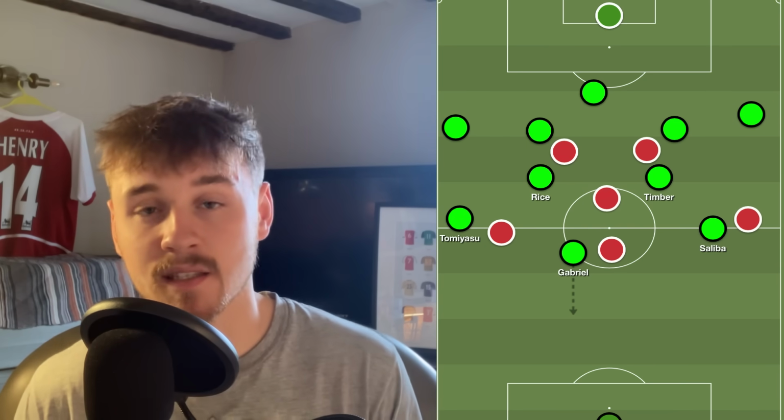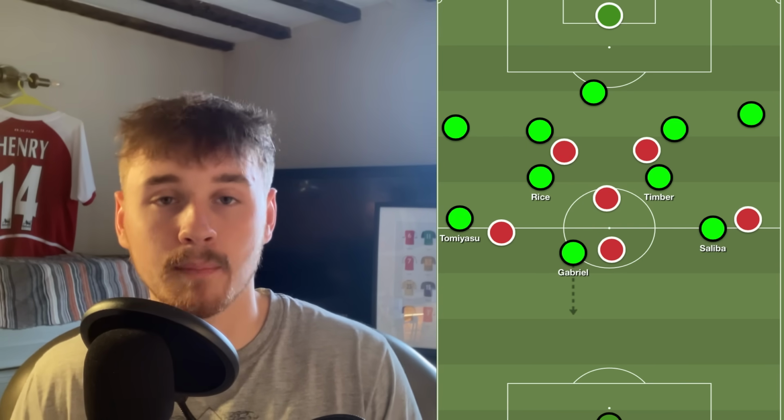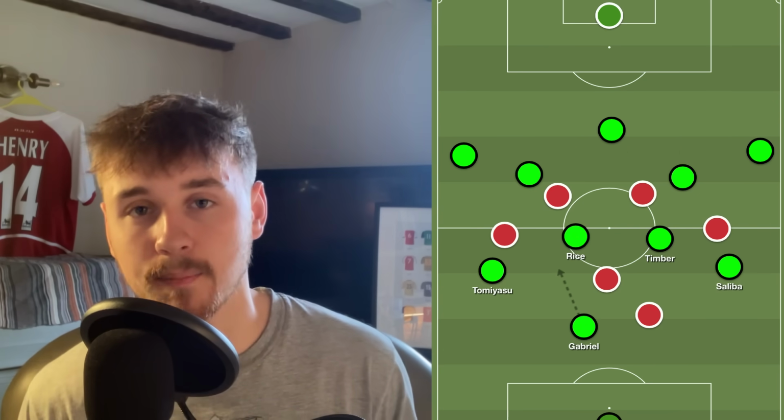He doesn't have that presence of a Saliba commanding the back line, running back on goal, disguising a pass, bursting past players. But it comes back to Arteta trying to figure out solutions for mid-game scenarios, sort of those quick fixes in crucial moments, because fine margins really do matter.